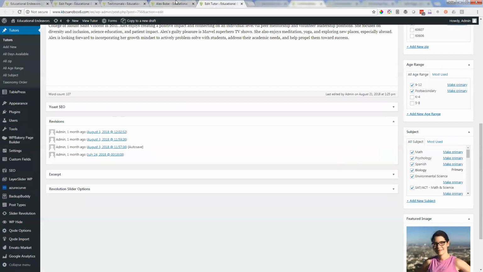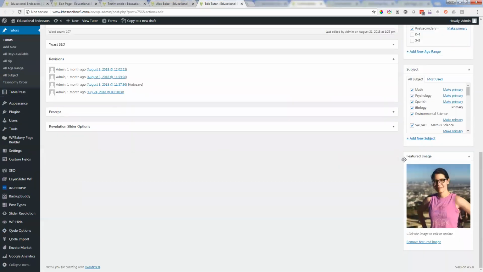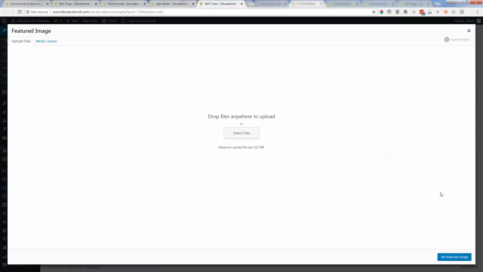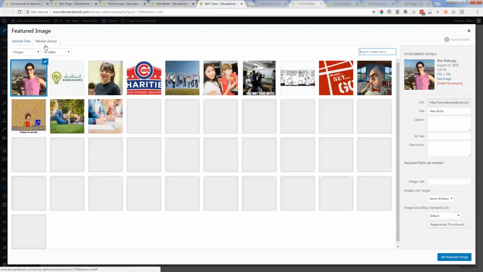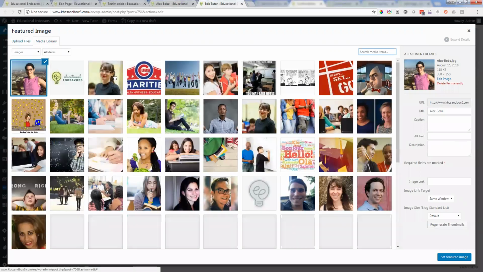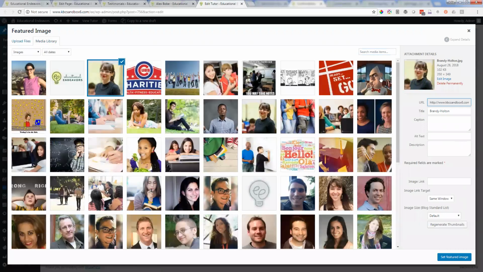Okay, and then Alex also has a picture as well. So if you did want to add an image for anyone, you can just click into there, and again, it'll take you to your media library. Let's say I wanted to change her image to this one. You can see it changed right there.